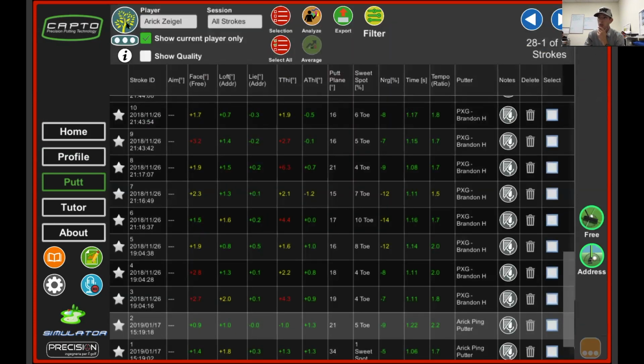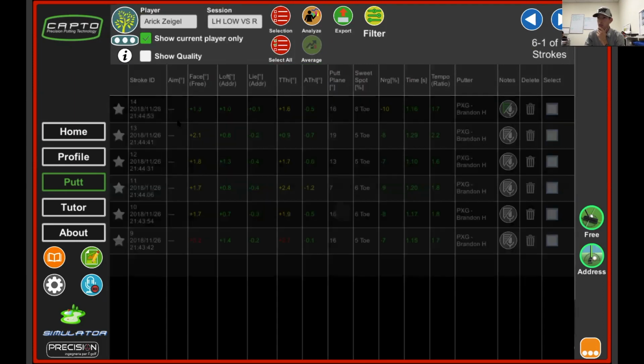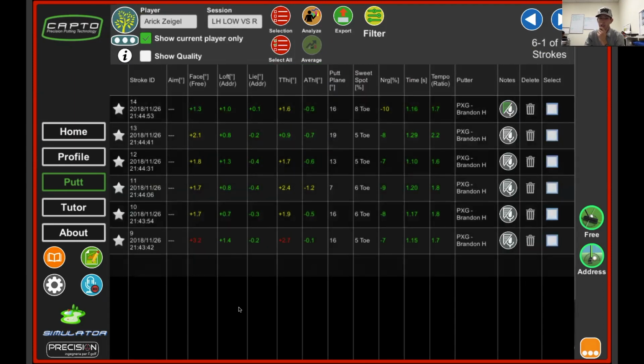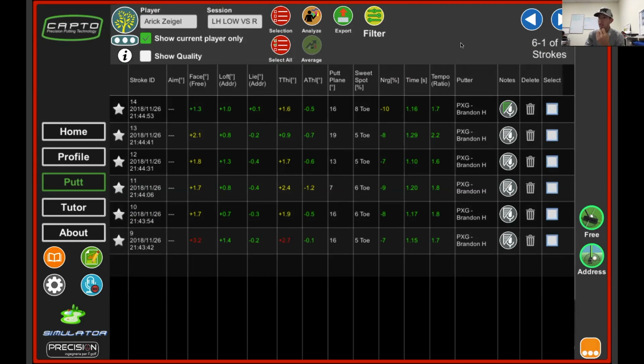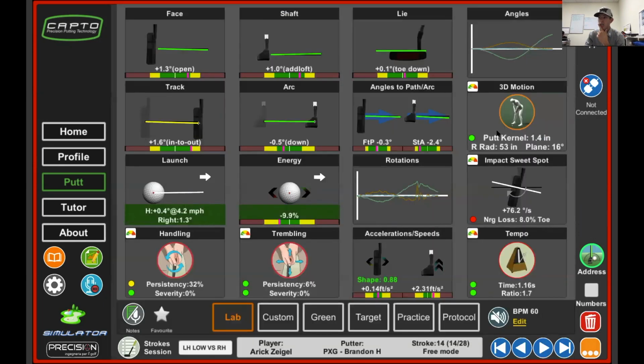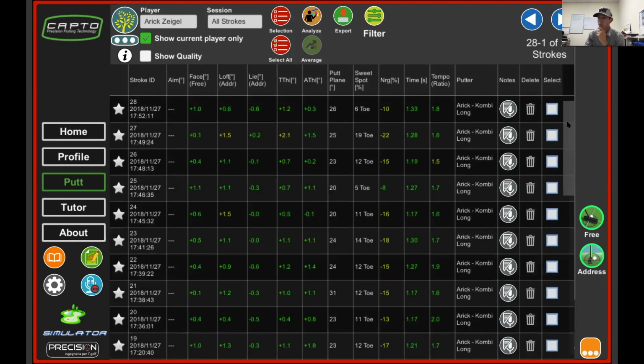When I click on the tree in the top corner here, you're going to see all the different sessions that you started. So then I can only look at that data. So if you're working with a new student, you might start a session called assessment and then post-intervention, whatever the case might be. So then it's really easy to compare the data from lesson 1 to lesson 10. So you don't get too bogged down in trying to sort through all this data.